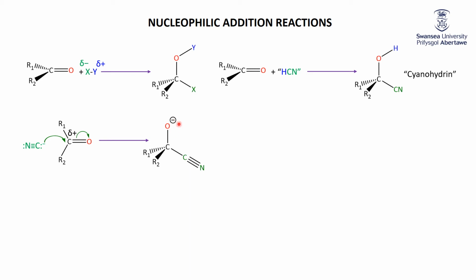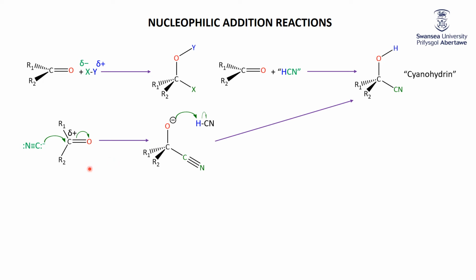And then, of course, the H plus comes up, part of the HCN here. The O minus grabs onto that H plus, the O acts as a base, the HCN acting as an acid, a proton donor, or we can say that the O is acting as a base because it's an electron donor towards the H, and we make our final cyanohydrin, leaving behind CN minus to react further.